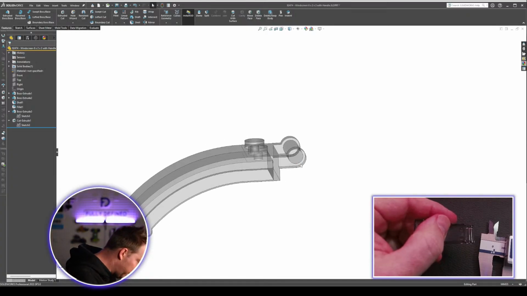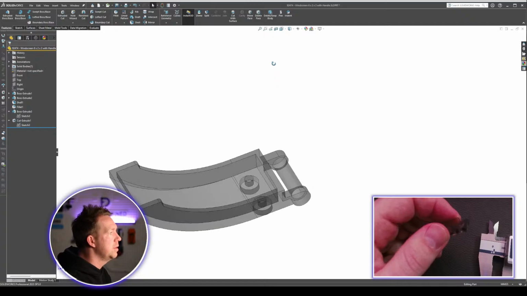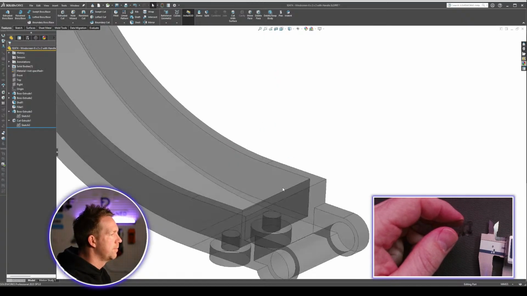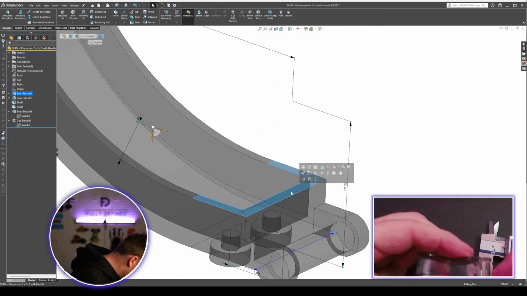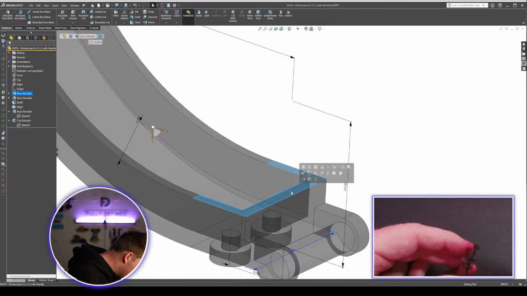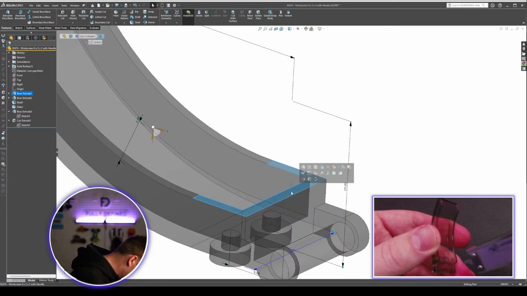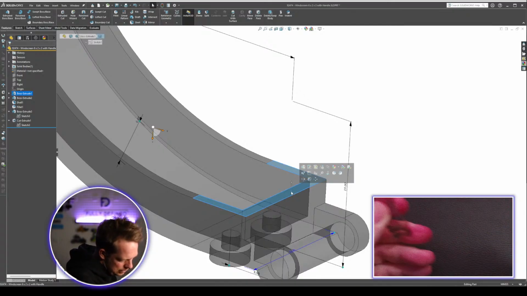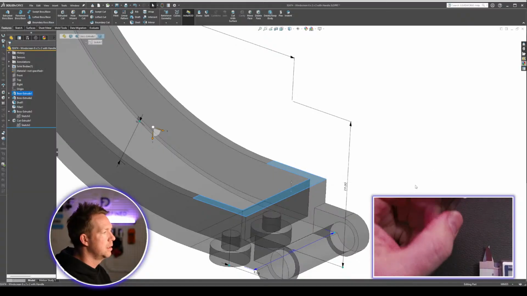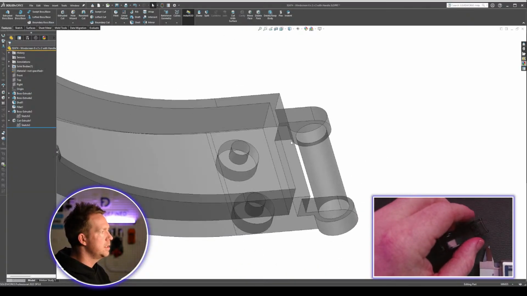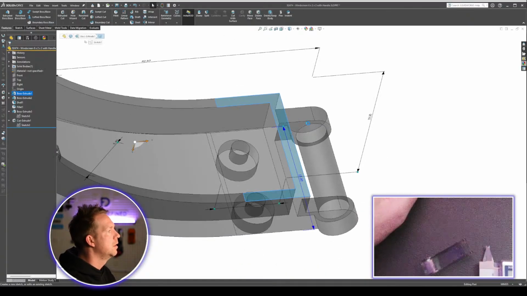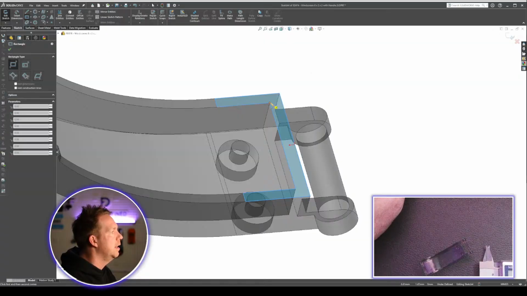That part's now looking pretty good. I do have to remove a bit of material on this bottom face. So there's a bit of a cut down here that drops down. This edge here, if I do a little measurement from one edge to the other, you can see that drops down 3.6. So this is a pretty easy tweak. I'm going to do a rectangle here.